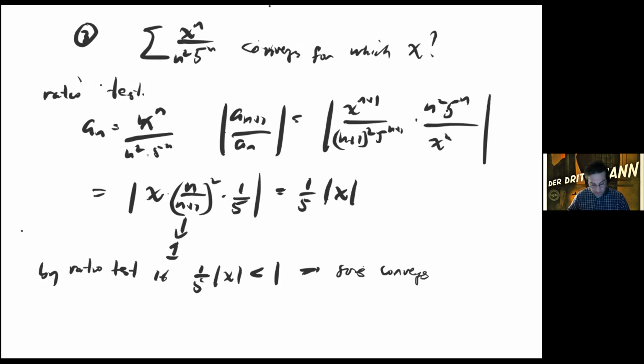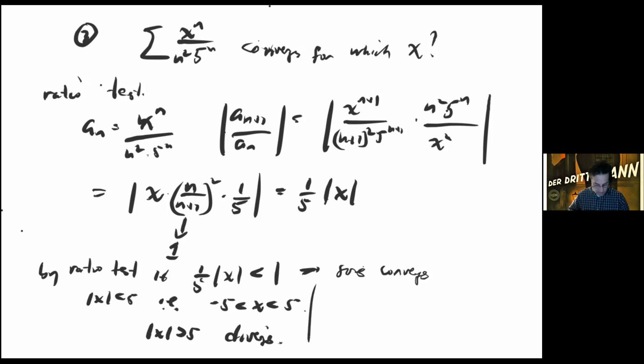In fact, it converges absolutely. So anyway, the series is going to converge in other words, absolute value of x less than 5, i.e. -5 is less than x less than 5. Now, what happens if absolute value of x is greater than 5? It diverges also by the ratio test. Now, there are two cases we haven't considered. We have to finish off the problem. The two cases are x equals +5 and x equals -5.